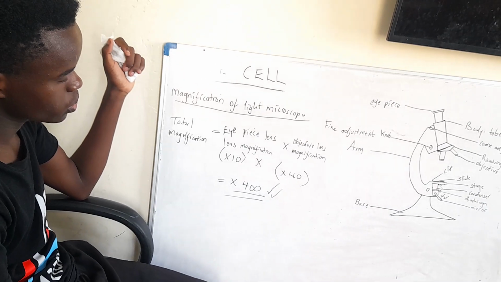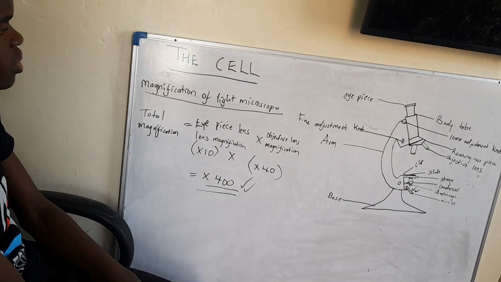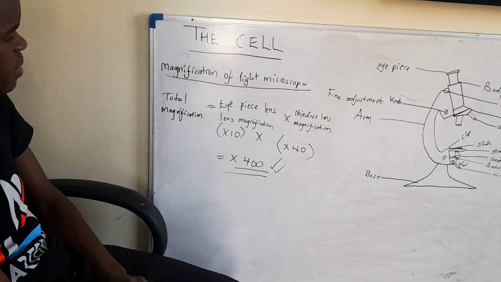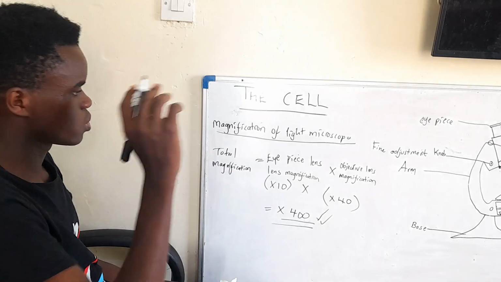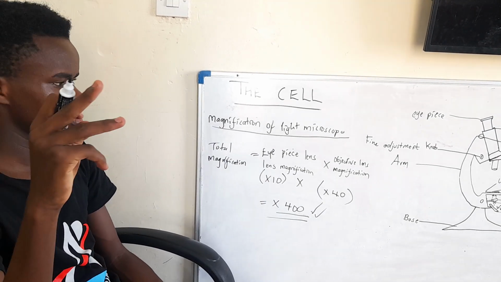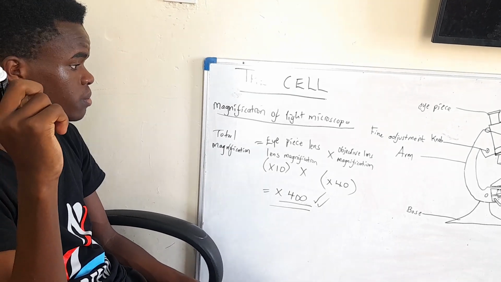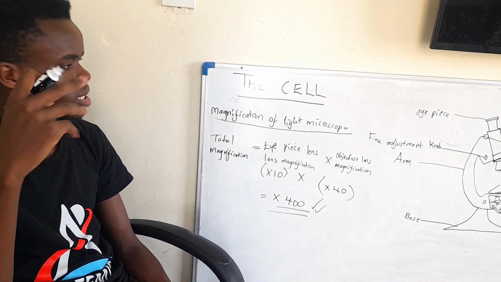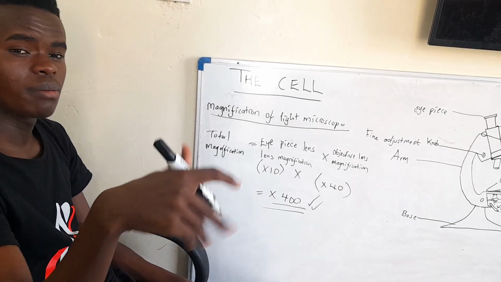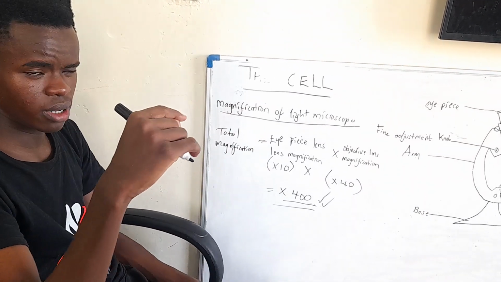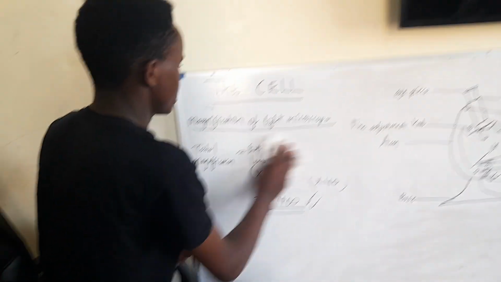Now I want us to go to another objective for today. Now that we've covered the care for the microscope and the magnification of the light microscope, I want us to go to 2 concepts now. You have the magnification power of a microscope, and you have resolution power. Those are 2 different terms. It's going to come in many of your exams, so pay keen attention.